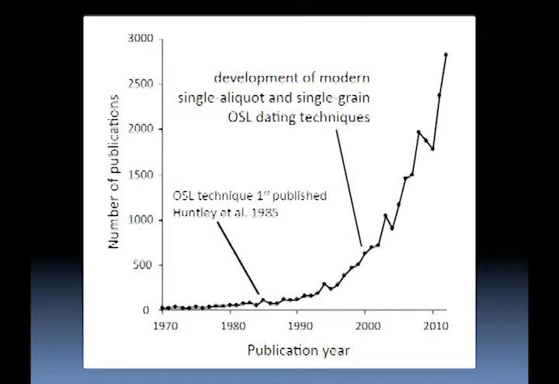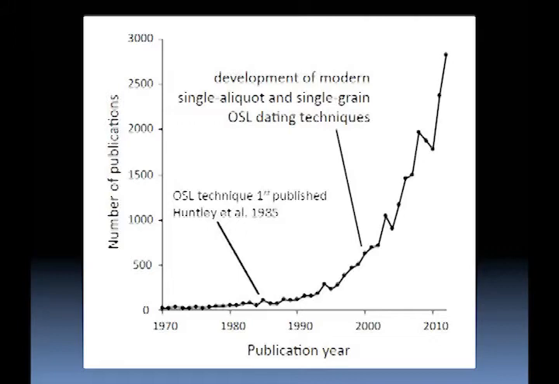The technique actually was developed in the 60s based on first looking at some marine sediment. And at that time, we were only using TL dating. The idea of OSL dating wasn't developed until 1985, when Huntley et al. published a paper in Science saying, hey, I think we can use light to measure luminescence. And the instrumentation had been developed to the point where, you imagine the difficulty, we're using light to measure light. So we had to have very sensitive photomultiplier tubes to measure the luminescence given off by these grains of sand, and the filters so that we can stimulate in one wavelength and measure the light given off in the other wavelength. In the year 2000, there was the development of the modern techniques that most everyone is using today.